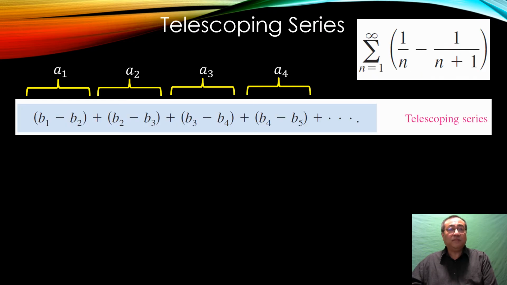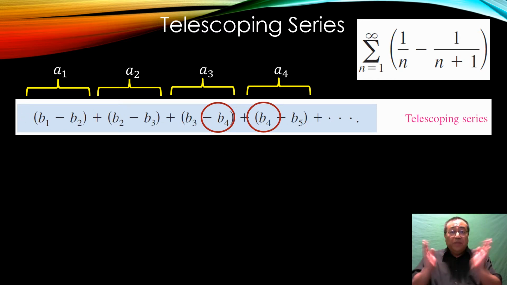Alright, what you saw earlier, the one where they canceled, this was the canceling one. So this is the first term, A1. This is the second term. This is the third term. This is the fourth term. The overlapping terms, the negative B2 and the positive B2 cancel, and then these two will cancel, and then these two will cancel. So you're left with the first term and the last term. This is called a telescoping series. What happens is all the middle gets canceled. Now, it doesn't have to be all the middle. It could just be most of the middle gets canceled.